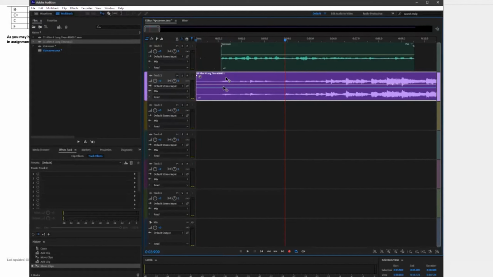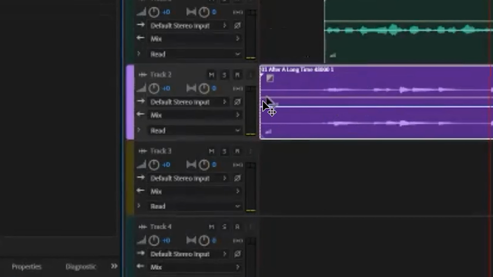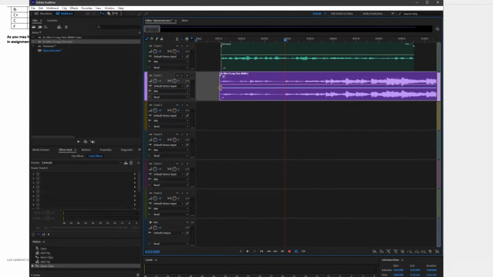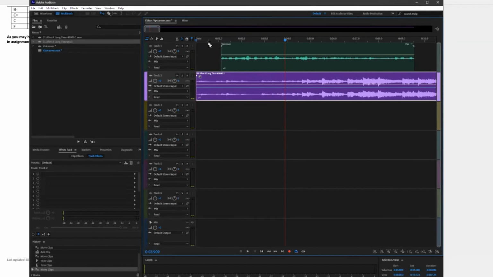If I move my cursor, just like in Windows, the cursor is that black arrow there. If I move it to the very edge, it turns into a red bracket pointing towards where the audio is. If I click and drag that, the audio stays where it is, but all of a sudden, where my audio starts moves. Now, that audio is still there, but if I can't see it, I can't hear it. But now I can move it to the left.